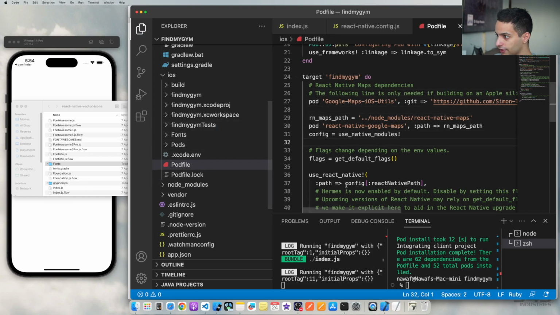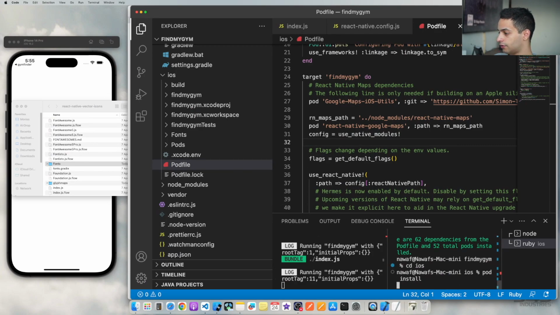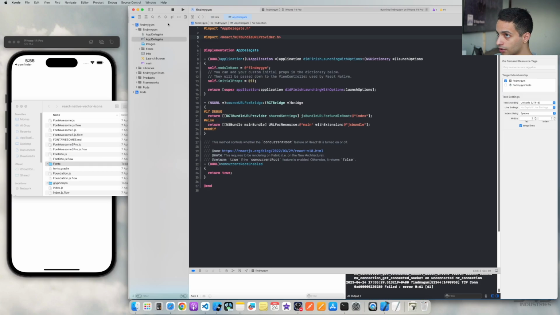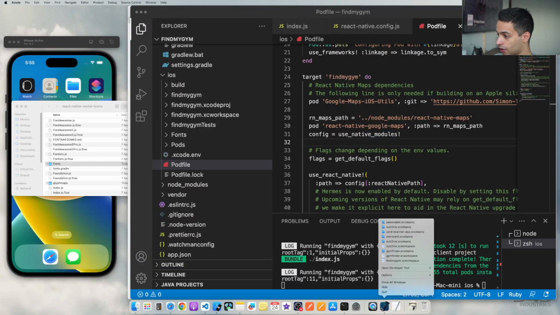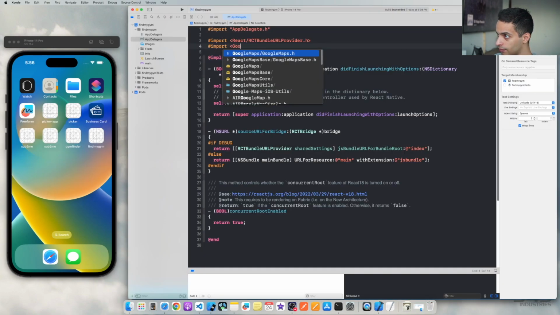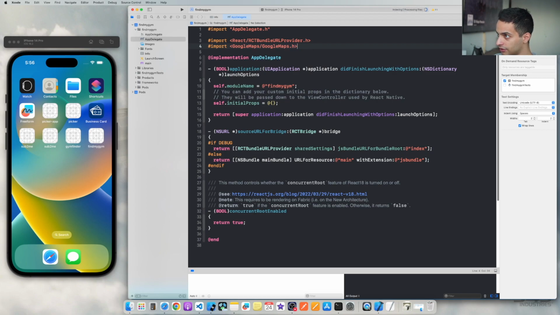Now, once you've done that, then you do cd ios, pod install. Wait for it to be installed. This green text makes me so happy. It means that there's no pod issues, which happens all the time. Now, once you've done that, close this project. Close it completely. Now, after doing all that, you will be able to see that Google Maps thing. Now you can see it.